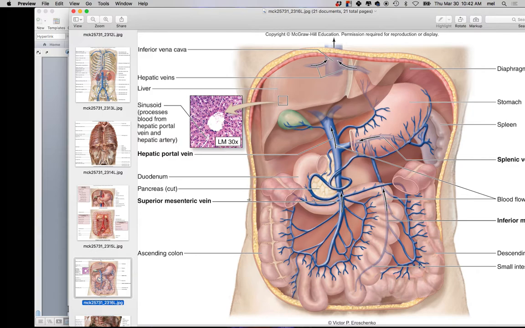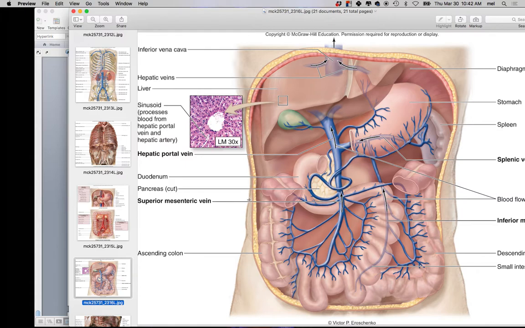Okay, so what happens is the blood that you absorb from your small and your large intestine is really nutrient rich, because you did a lot of absorption of nutrients, but you also don't eat sterile food, so it's also potentially pathogen rich and toxin rich, okay? Have you guys ever done a micro experiment in which you swab and then grow up on a nutrient plate to see what's in what you're eating? It is not sterile and slightly disturbing, right?